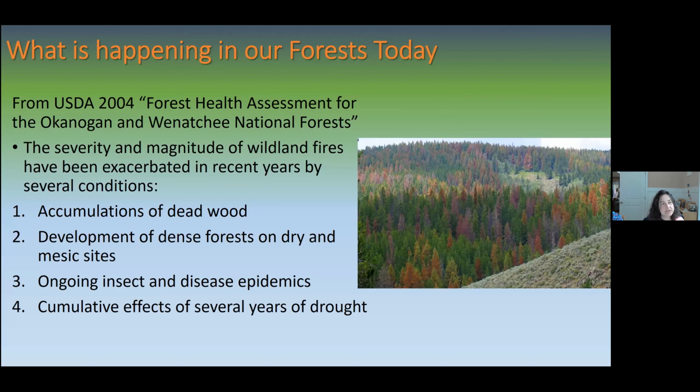So, especially in the Teanaway, you can see that our forests are struggling a little bit. Years of logging out the older trees, accumulation of dead wood, and fire suppression management have resulted in more shade-tolerant trees, such as the Douglas fir and grand fir, filling in the open spaces that pre-settlement forests used to have. So now we have a mature climax or late successional forest that is tending more towards a monoculture.